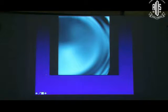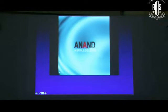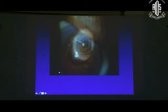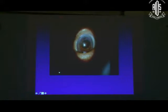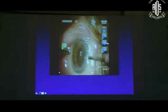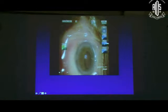So this is one case that I want to show you when you are addressing a patient with glaucoma. Here you see a patient who has suffered multiple attacks of angle closure, landed into CACG and has high pressures. So we're taking this patient for combined surgery. But the point that I want to emphasize is you should be well acquainted with the use of pupil expanding devices. What I'm using here is a Malugan's ring, and it's easy to use.